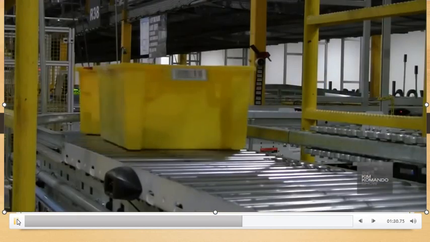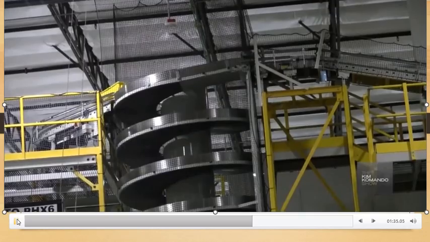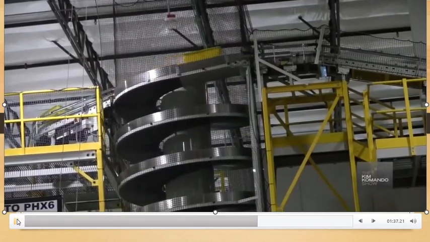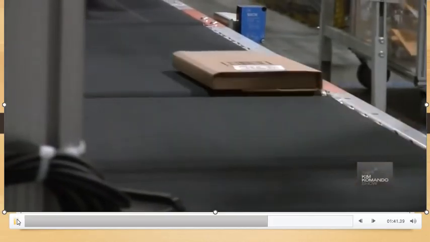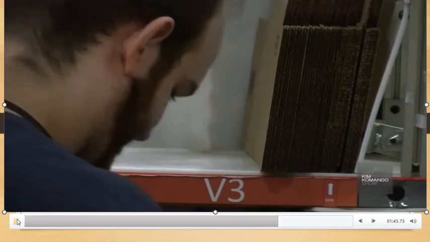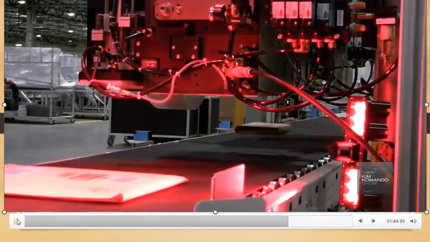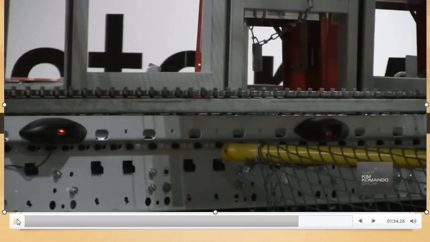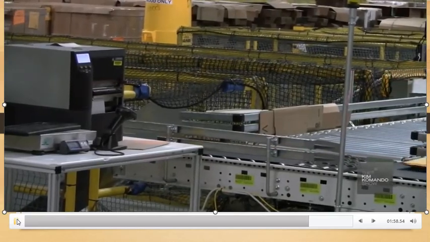Now the products travel in these yellow boxes called totes through 8 miles of sky-high conveyor belts until they reach another incredible technology called the SLAM line, which stands for shipping, labeling, and manifesting. This bad boy actually already knows how much your product should weigh before it ships. So if it sees that the book you ordered is not weighing as much as it should within the computer system, it will kick that item to the side and an associate will pick it up, address it, and make sure that the right item is sent out the door.